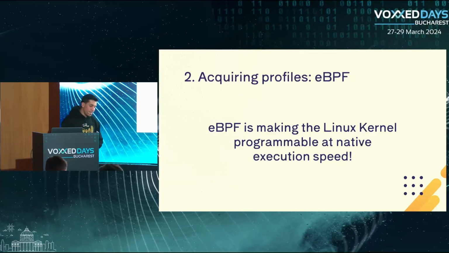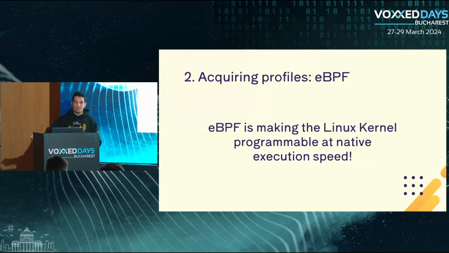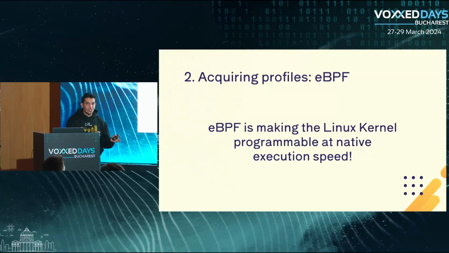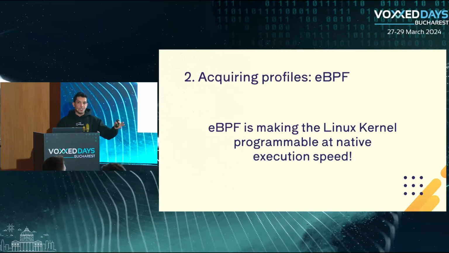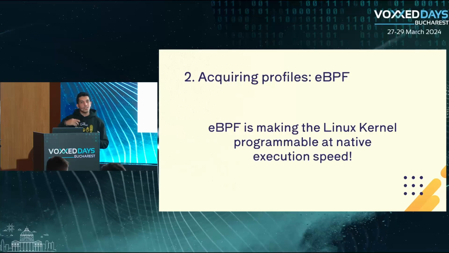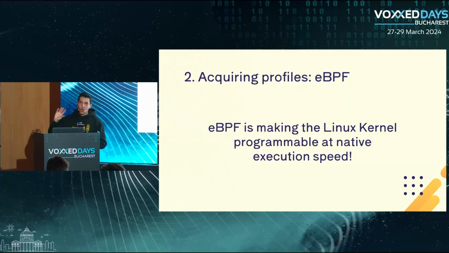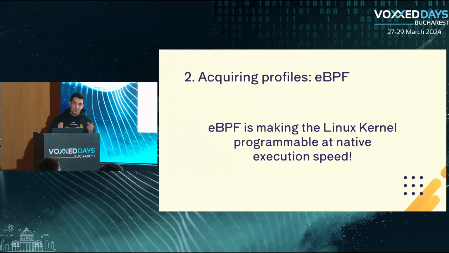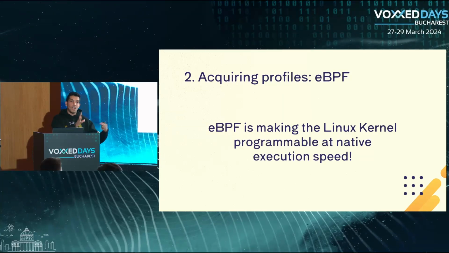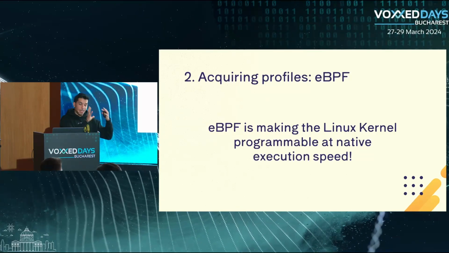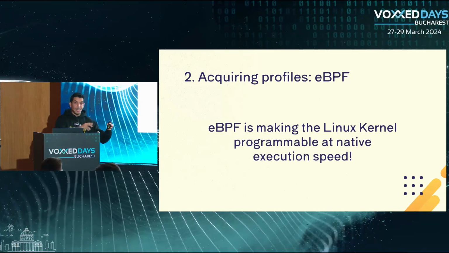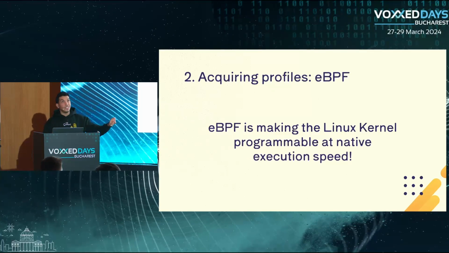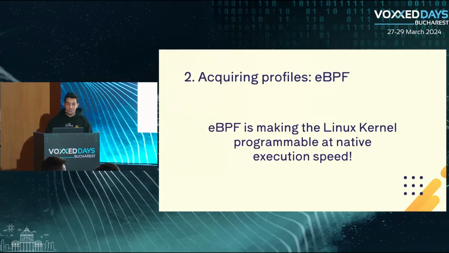Think of it as a way to make the Linux kernel programmable. Previously, if you wanted to do something with the Linux kernel, you needed to go to the Linux kernel and change it, and then propose the changes to the Linux community to get them mainstream, or you ended up maintaining your own version of the Linux kernel. And that sucks. eBPF is a way to make the Linux kernel programmable while using the mainstream Linux kernel and adding programs that interact directly with it. So there are programs that get executed in the kernel space and not in the user space, which is really cool.